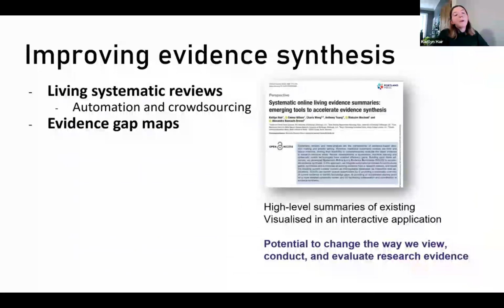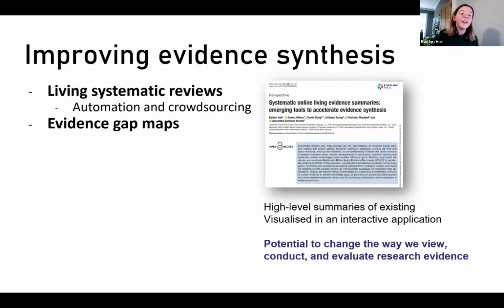So because of these issues, we've been looking to improve evidence synthesis, and we were looking to methodologies such as living systematic reviews, which are kept up to date through a combination of automation approaches and crowdsourcing. So using large numbers of people, volunteers, other researchers to help keep up to date with a systematic review.